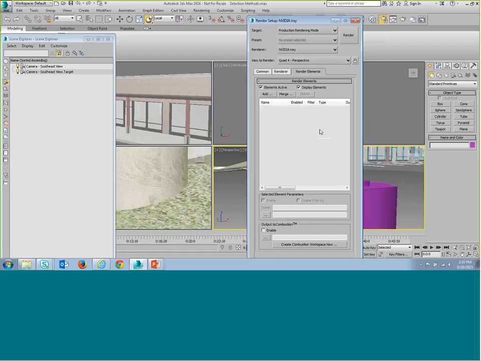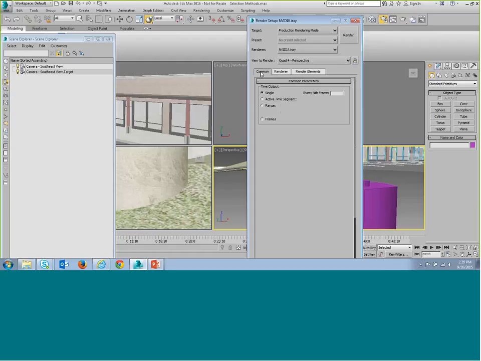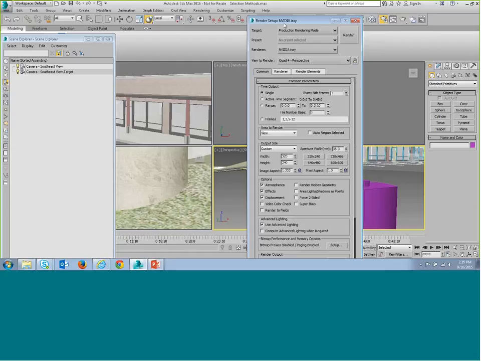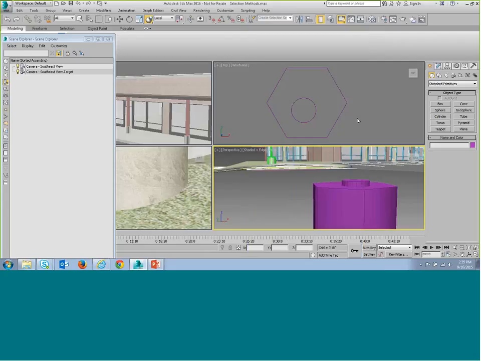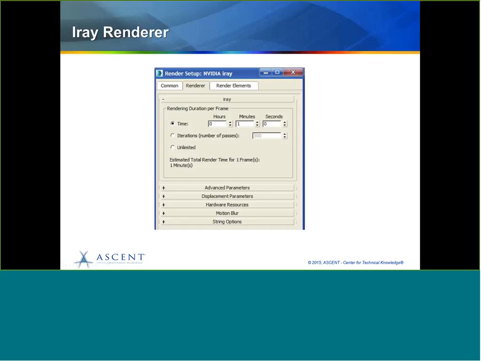The geometry can be in isolation, and so on and so forth. And you can have specific renderers by rendering those render elements. So you can have up to 19 elements that you can render separately in iRay. So this is the new enhancement in the render setup dialog box. Let's go back and see what's new.